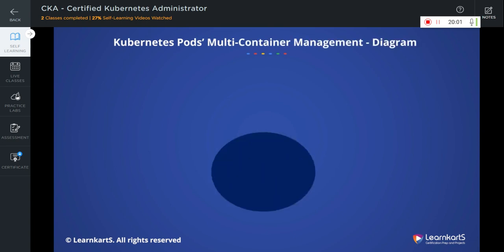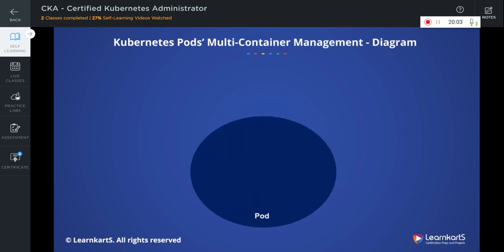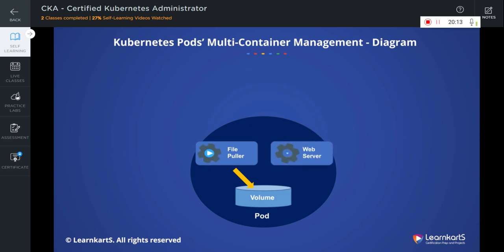Now, if you see here in the multi-container pod, you have a file puller. I gave this example of receiving a file from the volume. Think about another scenario where you have a web server running in a container, and you are getting a file from the external world, and that file is saved into a persistent volume by another container. They don't need to interact with each other, but they can interact with a common resource like storage.